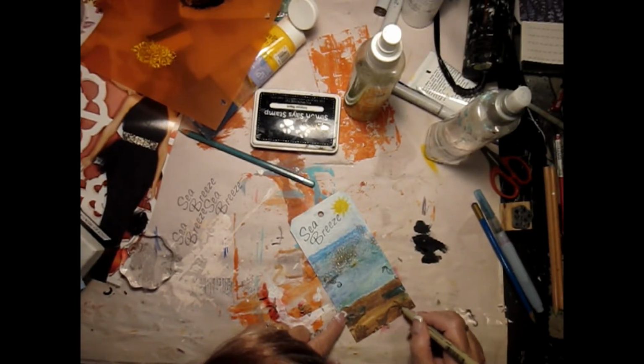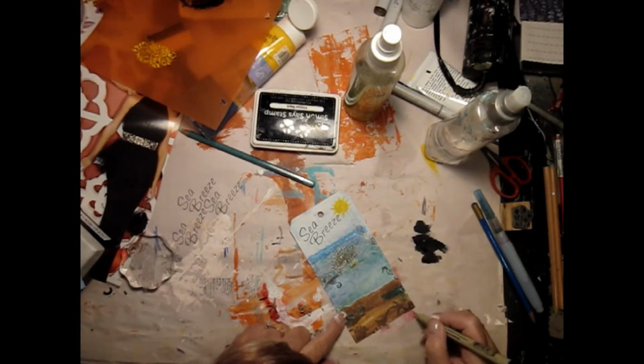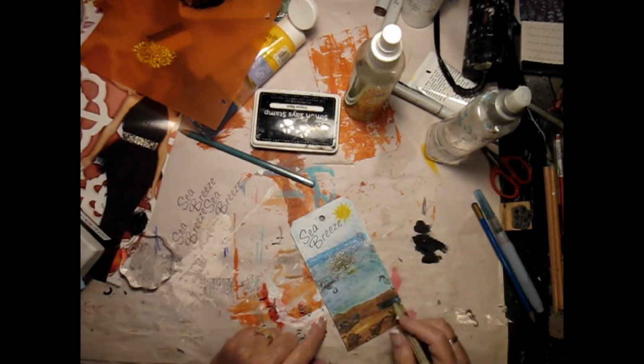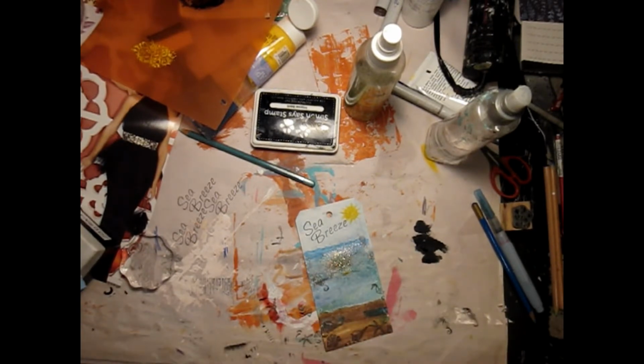Here, as you see, I'm just going around the elements for the starfish and the seashells to try to brighten them up a little bit and make them more sharp. That's not what I want. That's not the word I mean, but to make them stand out more. And that's just with that black micron marker. Don't know, one of the really fine tip ones. I'm not sure what size it was.